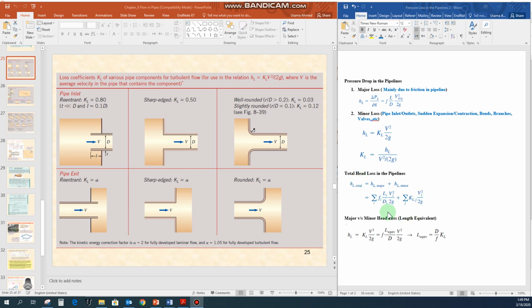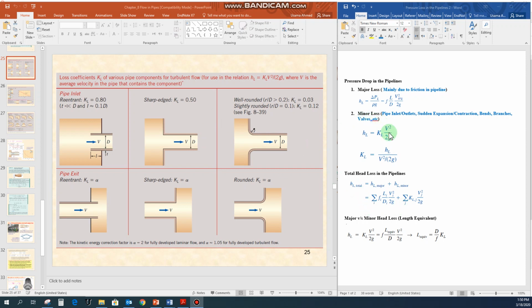If you look at this equation, for example, if there are multiple pipelines that are connected in series or in parallel connections, you have to add up the lengths for all the piping lengths that are in the system, right? And for the minor losses, you have to see what the value of KL is for each component and each kind of situation, and then you have to add up all the KL values to get the total value of the minor head loss, and then you can finally add up these two head losses to get the value for the total head loss.